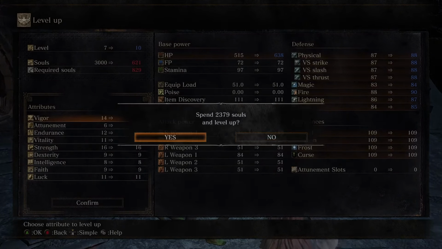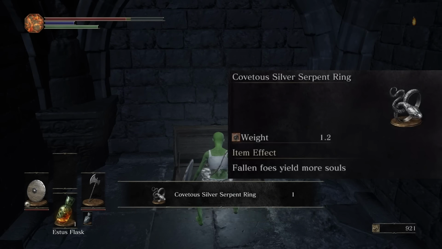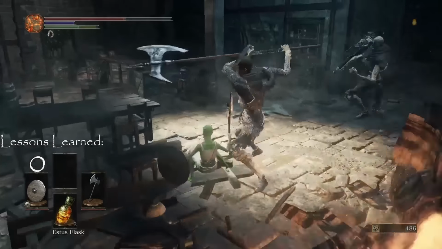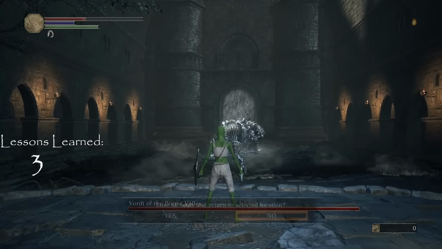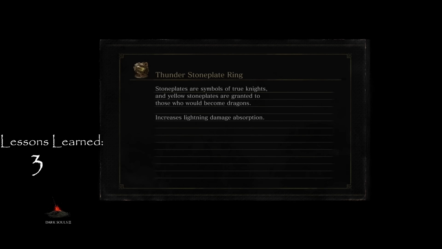After dumping some levels into Vigor, I get an early Estus at the tree skip, as well as the Silver Serpent Ring. Then I snag a bunch of Titanite shards in the high wall, get another Estus shard, snag some of these embers off the ground because I'm going to need them for later, and then I go ahead and trigger the cutscene for Vordt. Because running all the way back there just for him to spawn on the opposite side of the arena just wastes a lot of time that I really don't have.